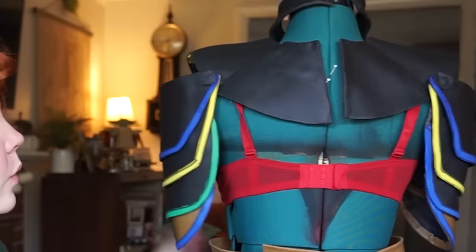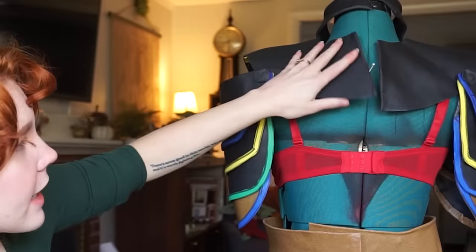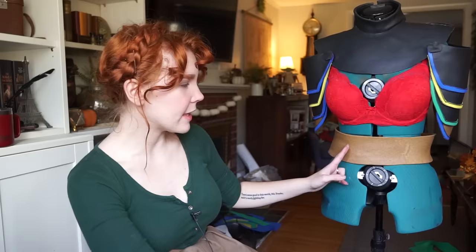Sort of like what I did here, just make a connecting joint, attach them that way so that it can still kind of move freely. I think I'm going to put strips of fabric, attach the plates onto that. Not quite sure this is going to work. Sounds like a lot of thunkin' I'm gonna have to do.